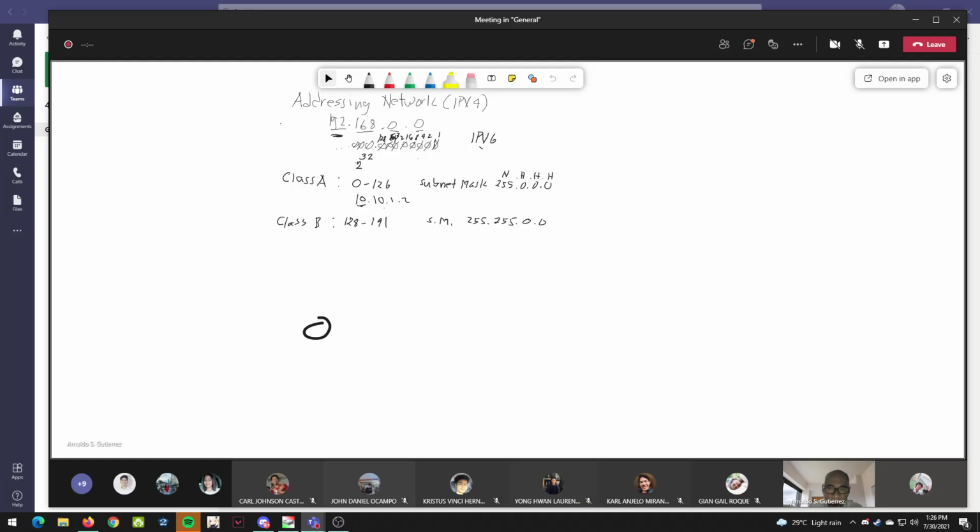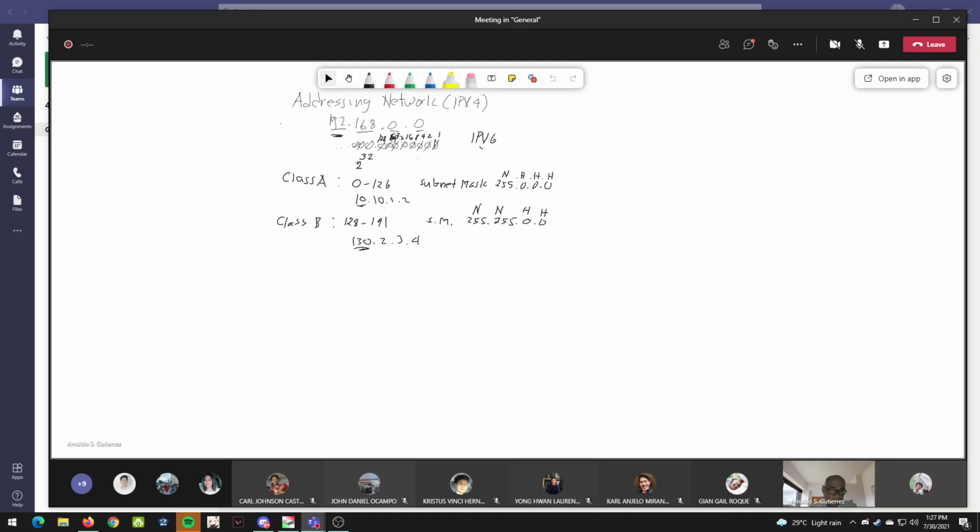Meaning, these are network address, network, yung mga 1. These are mga host. These are host. Okay, so explain pa natin yung mga network na yan. So, if you have an address of, let's say, 130.2.3.4, since it starts at 130, it falls sa class B. Okay?